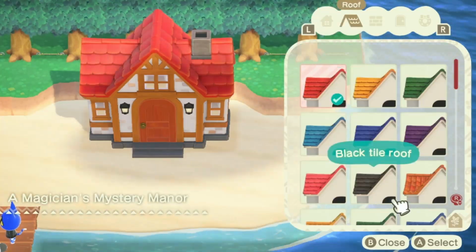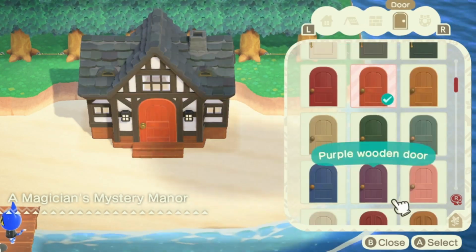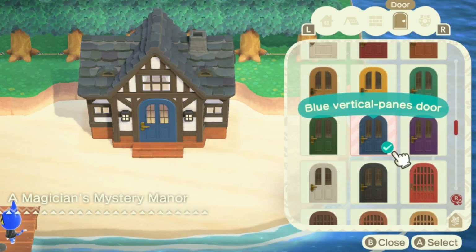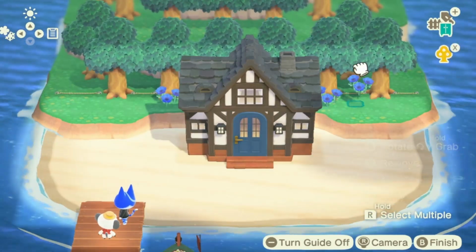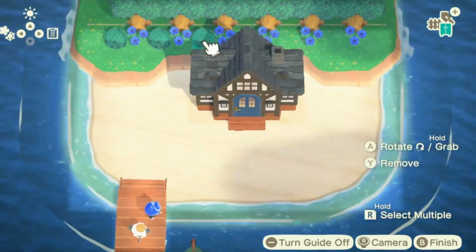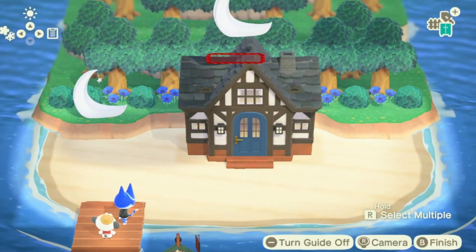Mo has asked for a magician's Mystery Manor. And the mystery part makes me think dark, spooky, creepy-esque vibes. So that's why I went with a darker house and roof. I knew right away that I was gonna have it set to nighttime and I'd want a lot of lights and effects. So I wanted to go with a dark theme to go with that.